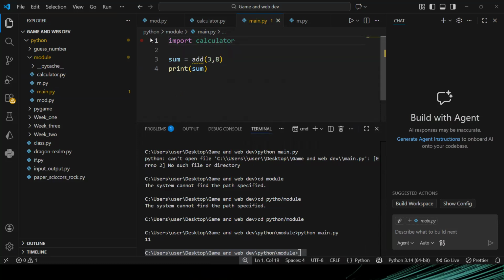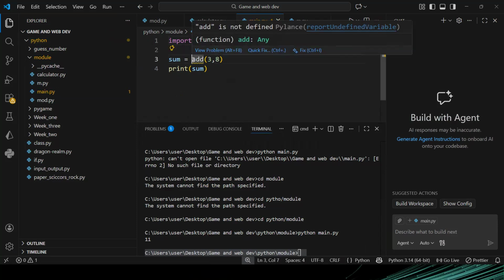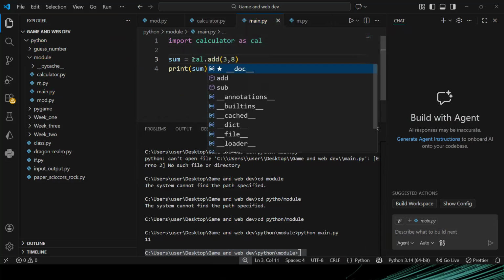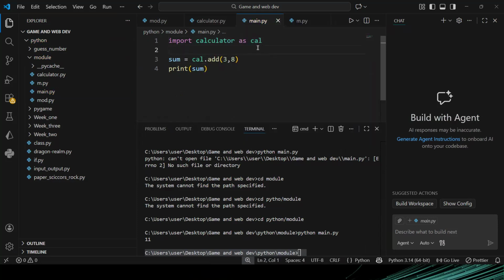I can say import calculator as cal. All right. Then you can see this add is giving us an error because we don't have it. I can now say cal.add. Do you understand now? So this is an alias, a nickname. So instead of typing calculator, which is very long, I can just say cal. So I have renamed it inside of this my file.